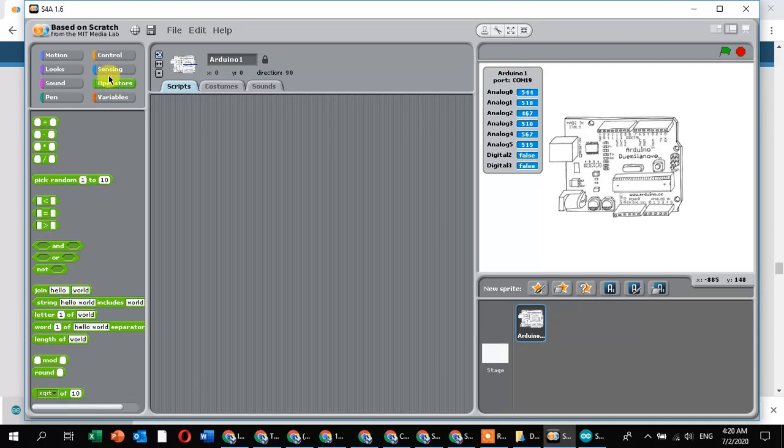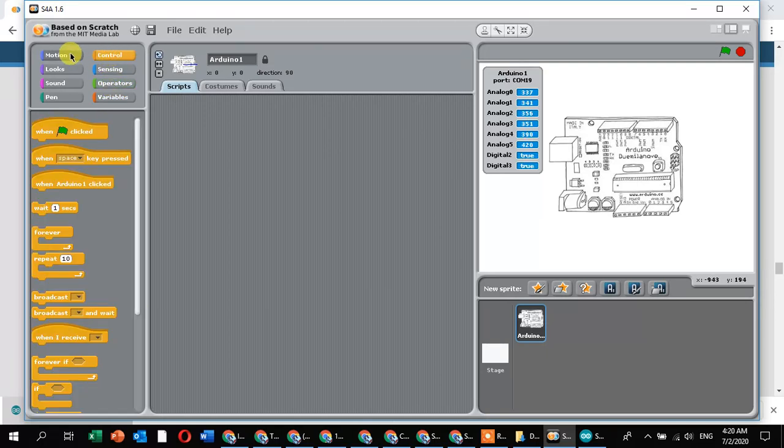For the first project, we only use the control tab and motion tab. And in further projects and in my further videos, we will work on the other tabs in order to use more controls and signals.